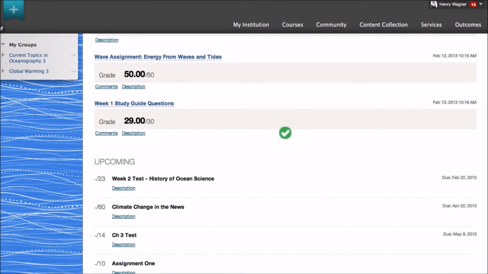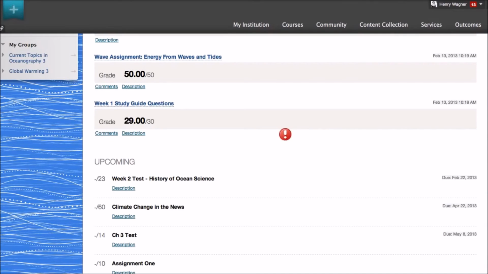A green checkmark means you completed the item, but it will not be graded, such as a survey. A yellow exclamation mark means you submitted the item. This item is waiting to be reviewed by your instructor. A pie icon means you have an attempt in progress or saved as a draft. A dashed circle means this grade is exempted for you. If you do not complete this assignment, it will not affect your grade.